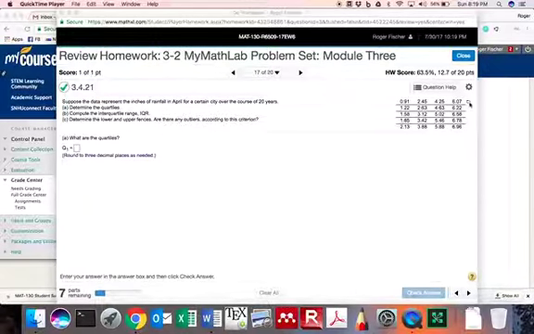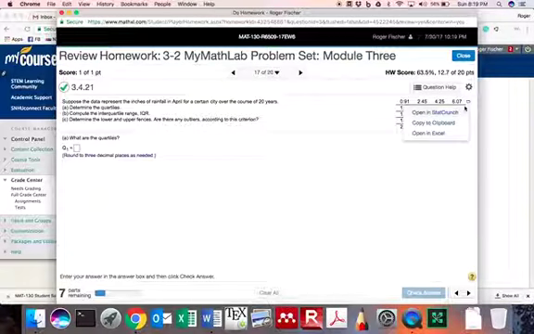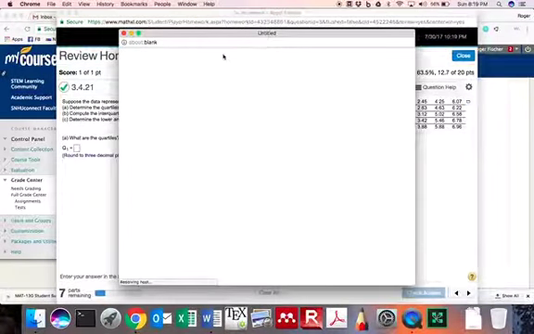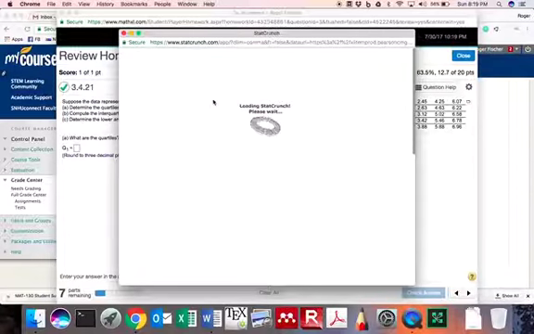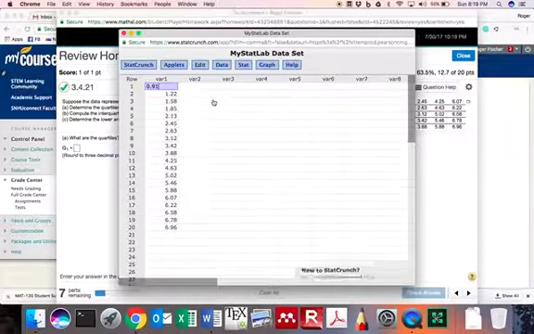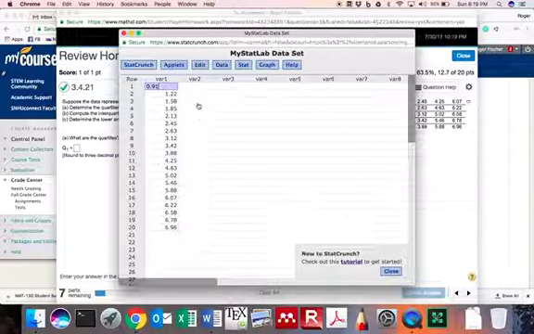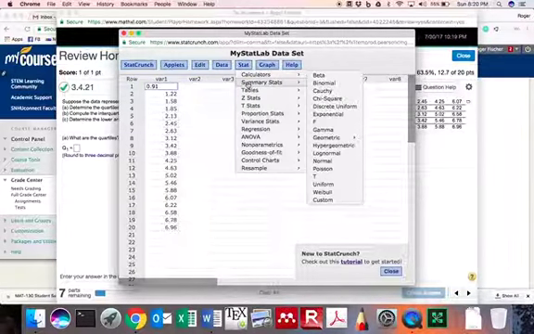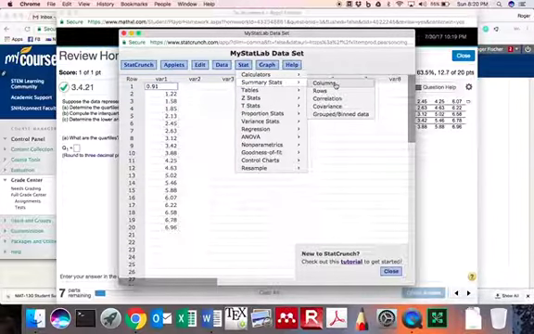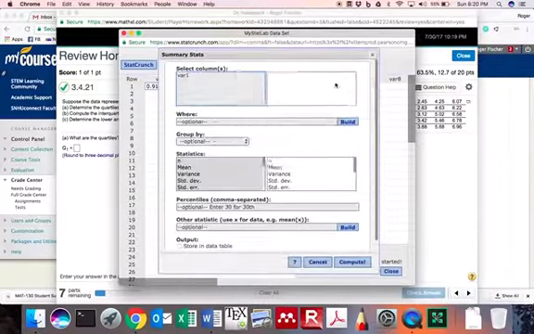But see this little windowy thing? That's your best friend because that allows you to open this data set in StatCrunch, which you want to do, trust me. Well, maybe you don't want to open it at all, but it's better than doing it by hand. Let's go to Stat, Summary Stats, and then we want columns because our data are in one column.